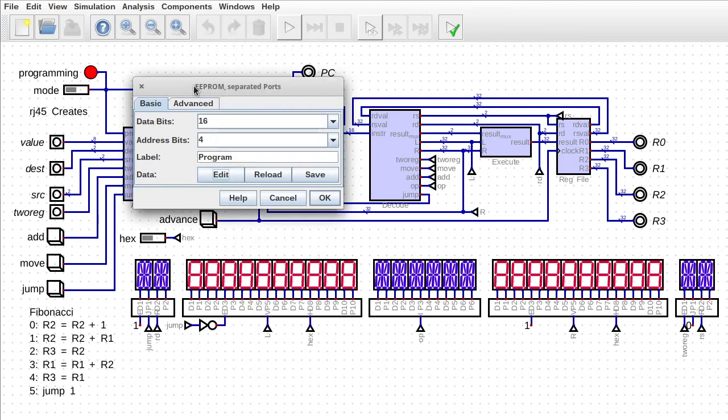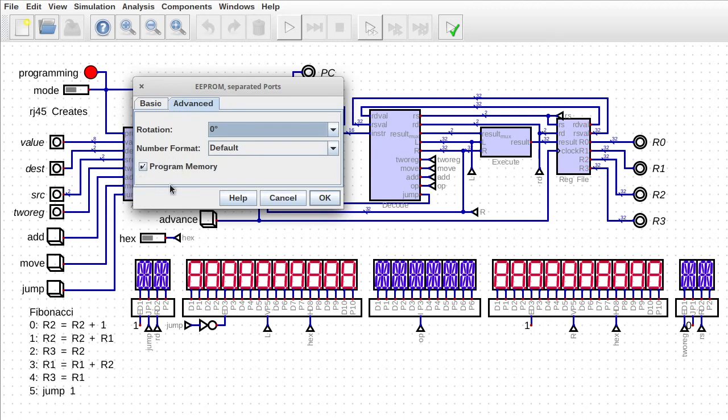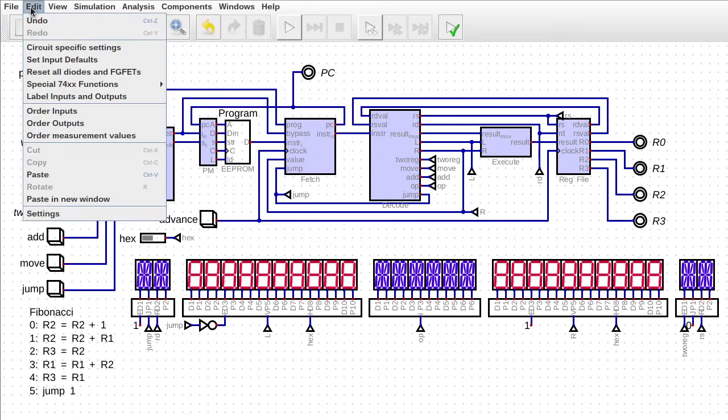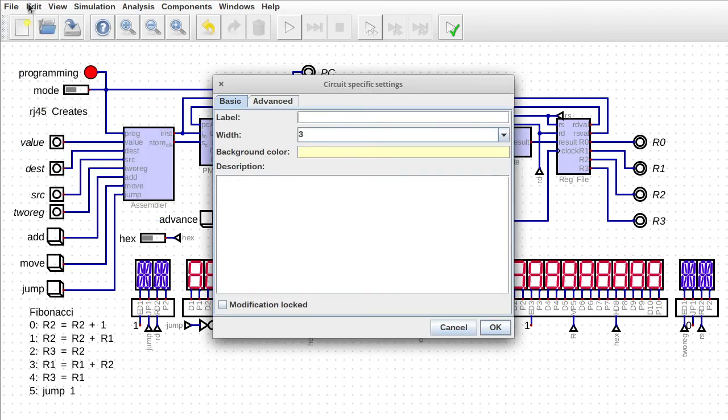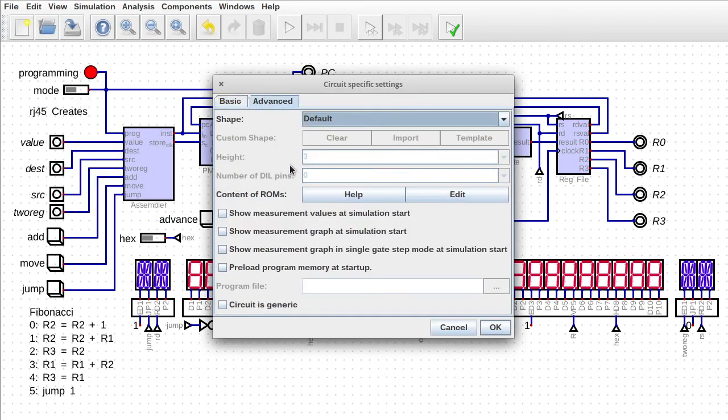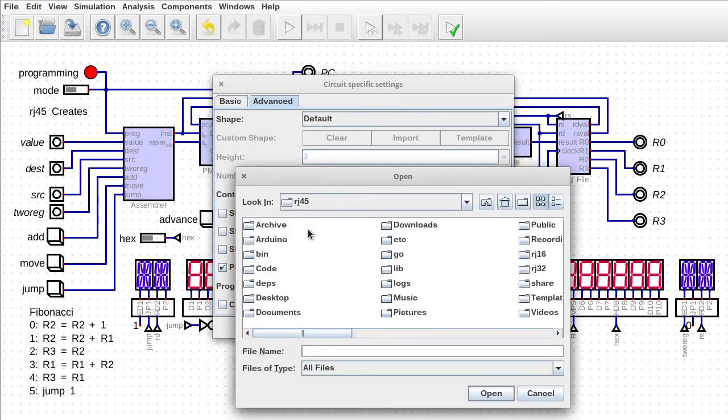And actually there's something else that we can do. In advanced, we can specify that this is program memory. And then when you do that, you can go into circuit specific settings. In the advanced, there's preload program memory at startup. So you can check that and you can specify a program file.